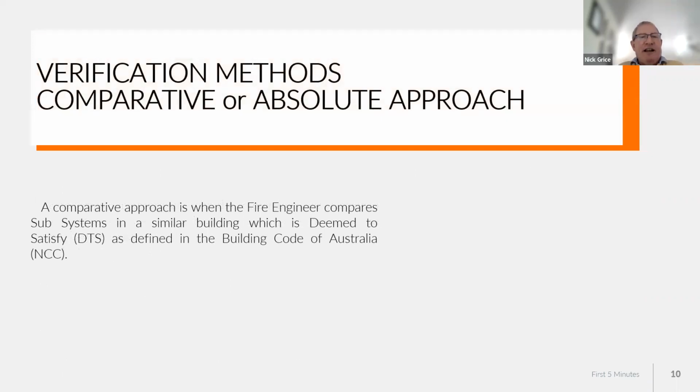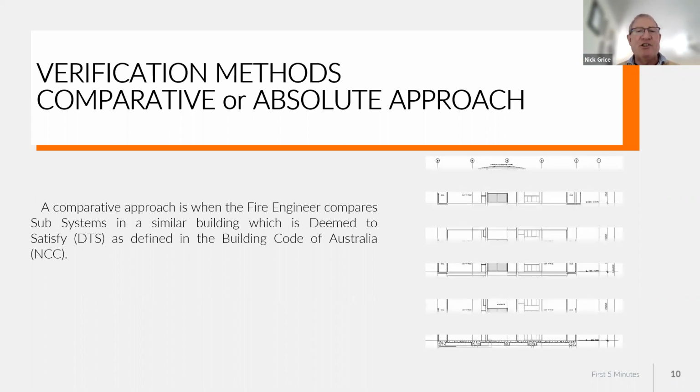So these verification methods, you've got a comparative or absolute approach, and it's when you compare it with another building. So it could be a building that another engineering company have done, and they've got a big atrium in there, and they've got some FEBs, and they've got wall wetting sprinklers, and they've got extraction systems and things. And BCA engineers go along and say, oh, that's a good idea. We've got this design of this new building. Let's have a look at that one. Yeah, makes the job a lot easier. So they know it works.